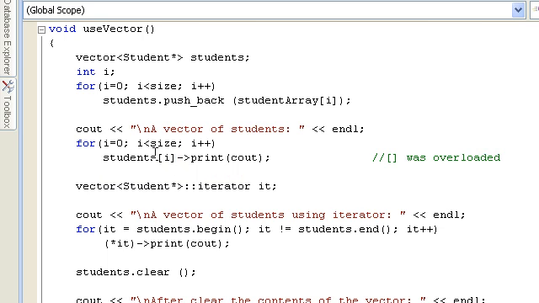You see, this operator is overloaded for vector, so I can use it this way to access an individual element. It's overloaded, which means it acts just like a regular array, but students isn't an array, it's a vector object. Behind the scenes, vector is implemented using an array, but that vector class has the bracket operator overloaded.